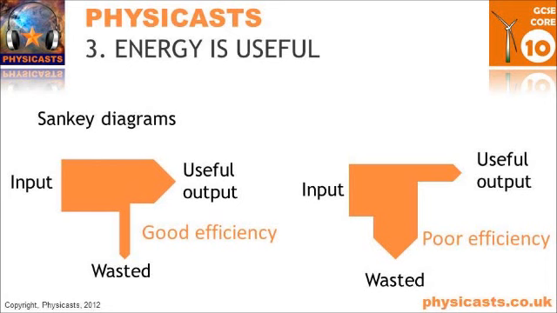On the right hand side, I've got a Sankey diagram where the output energy that is useful is quite narrow compared to the wider wasted energy arrow. This shows that the device is not efficient, as more energy is wasted than is used to do something useful. So to recap that, if a device gives out a lot of useful energy compared to wasted energy, we say the device is efficient or has good efficiency, and if not, it is inefficient or has poor efficiency. So as well as being able to give you a quick guide to how efficient the device is, you can actually measure the width of the arrow.